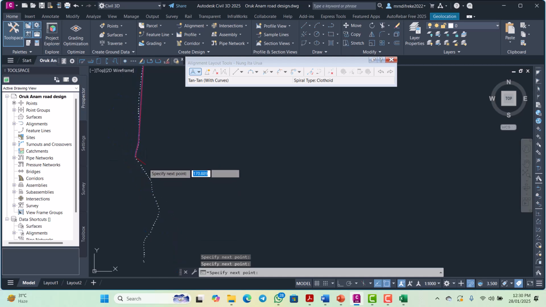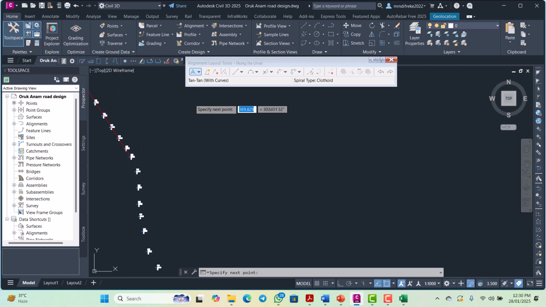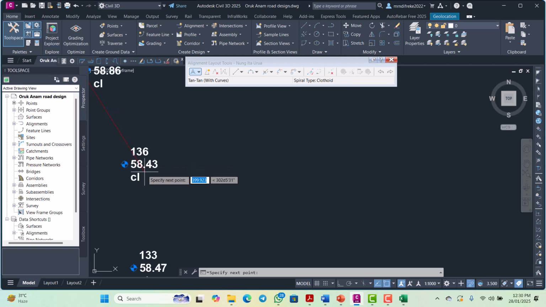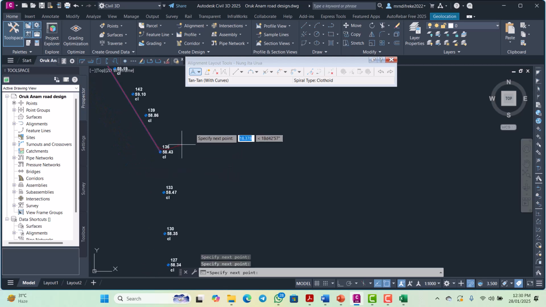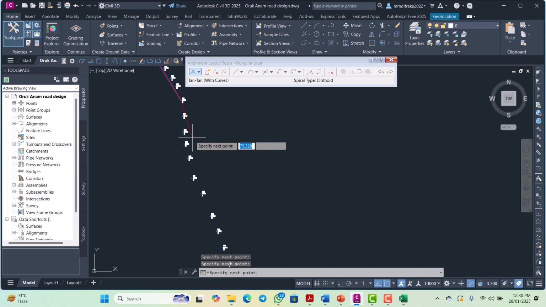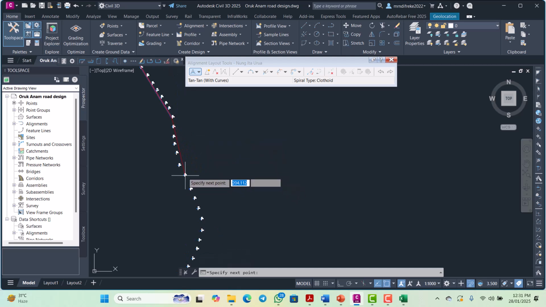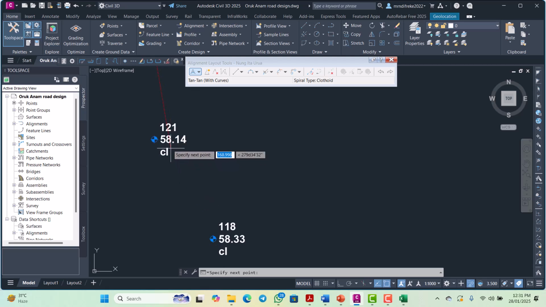So return. So this is the curve. Move. Look at how this place is.